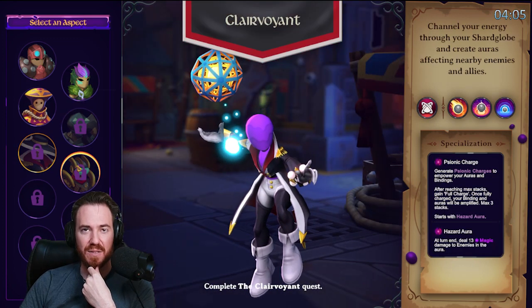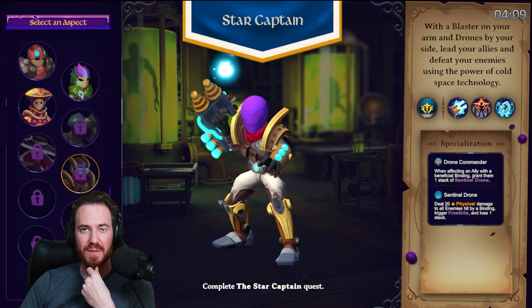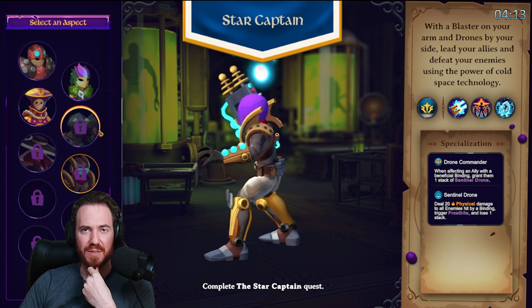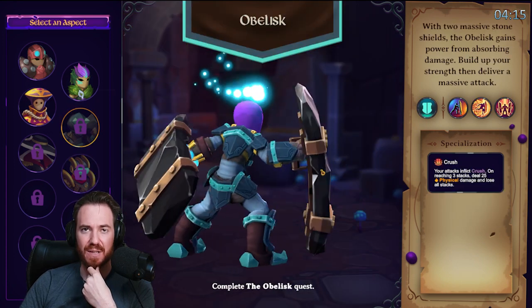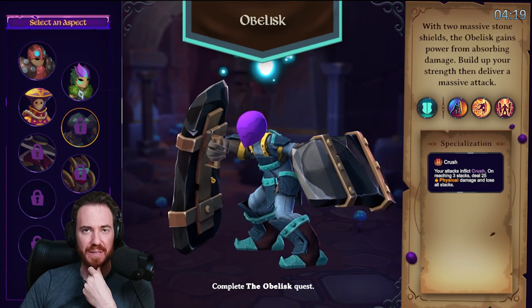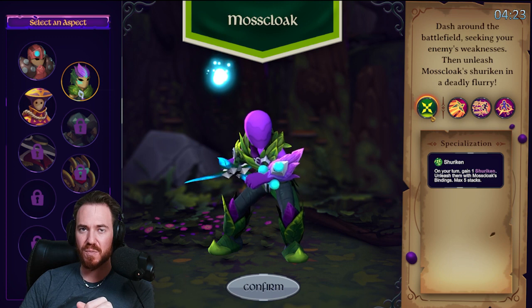I like the idea that you can see a few of the unlocks here. I don't know if that means these other 4 are not yet in the game. Star Captain feels off compared to the theme of the others. I like this, 2-shield wielding guy here. Let's give the Moss Cloak a try. Let's not really think about it too much.